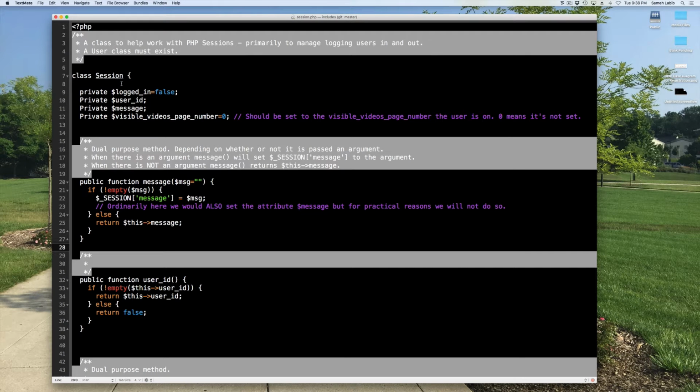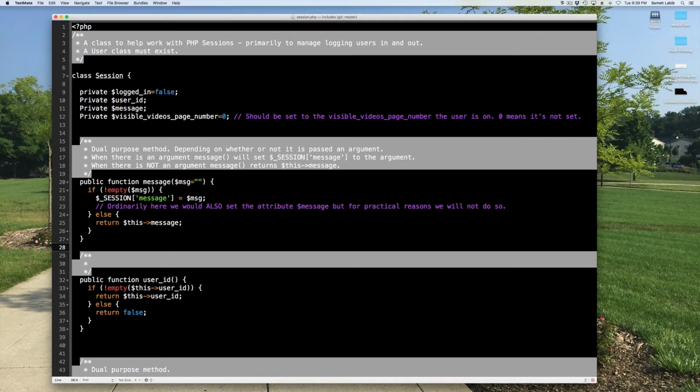A session object is one of the first objects to be instantiated every time a script is run. This session object maintains the following private attributes: logged in, which defaults to false, user ID, message, and visible videos page number. Now, these are things which document the state of the application.